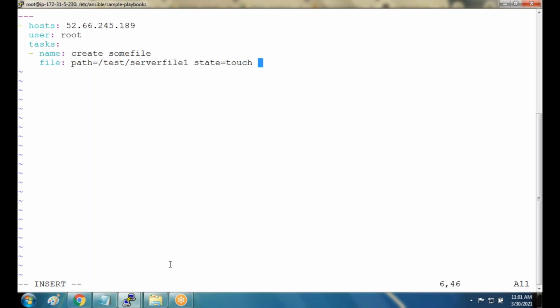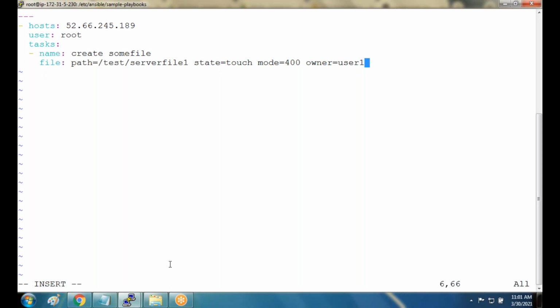So what are the attributes? Mode of the file. So what is the mode of the file? Let's say 400, read only permission, and I want to create some owner. So who is the owner? Something like user1. I want to make this user the owner.